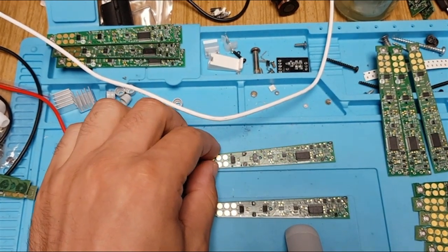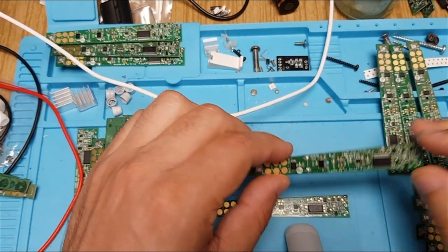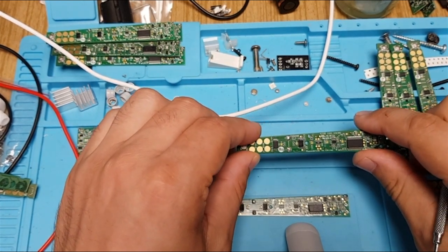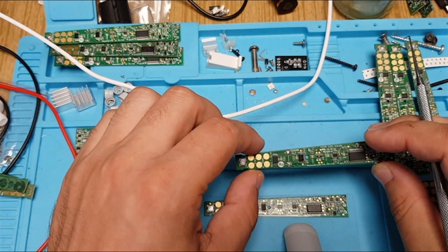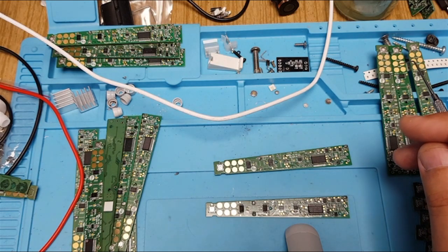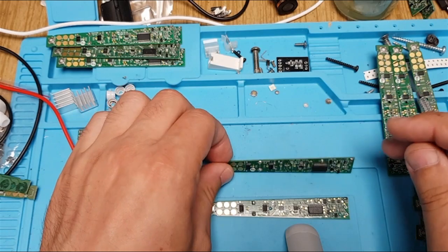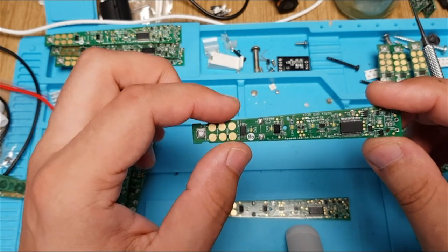I finally found the most common water damage being caused on this Philips Sonicare Diamond Clean board, and I'm going to show it in this video — how to find and diagnose it. I can't show you the repair yet because my microscope has a poor camera. One thing I need to warn you: you do need a microscope or some magnification, as the repair is very delicate.